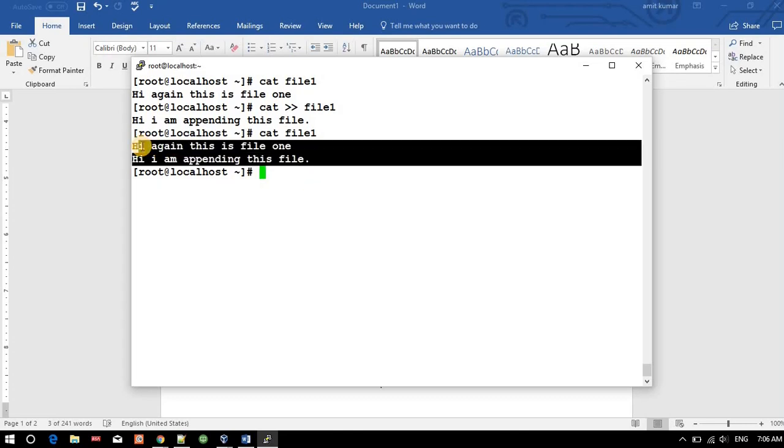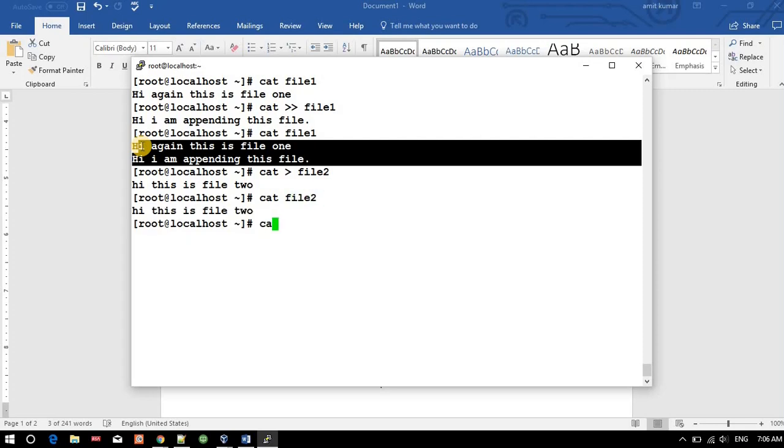So cat > file 2 will create a file, and we can add content. We will say hi, this is file 2. Then Control D. If you see the content of file 2, this is file 2.